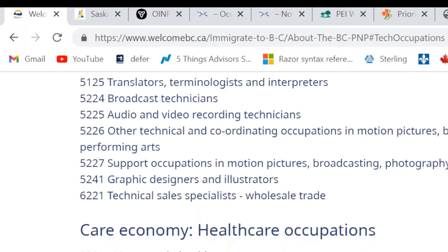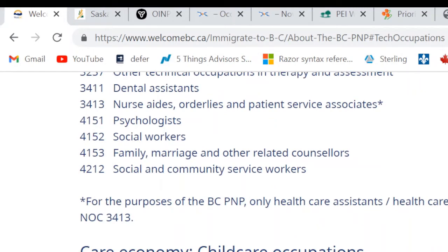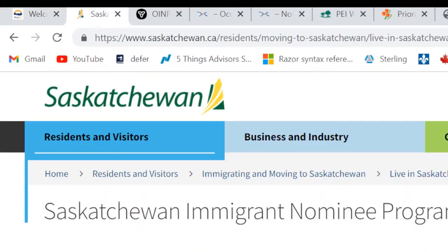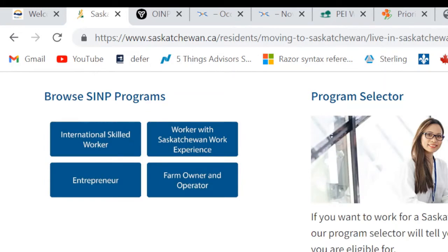These are the tech occupations, healthcare occupations, childcare occupations, and the other priority ones. Each province has a way of presenting this information. A couple of provinces don't actually even use NOC codes. I think it was New Brunswick. One of these provinces I had a really tough time showing what the equivalent NOC code is.